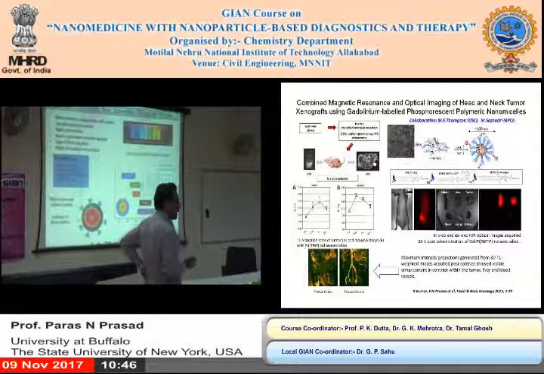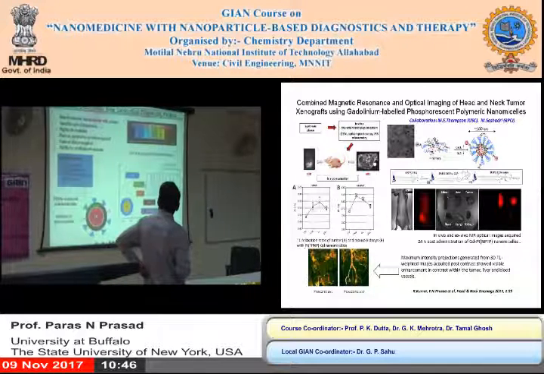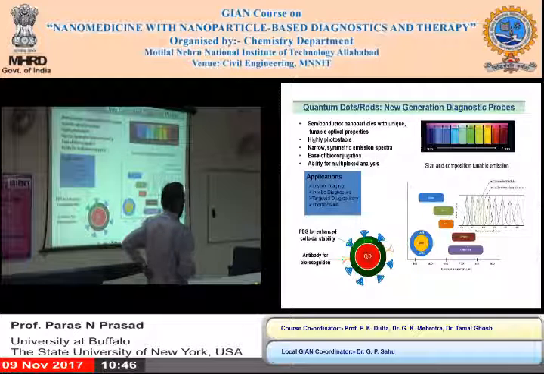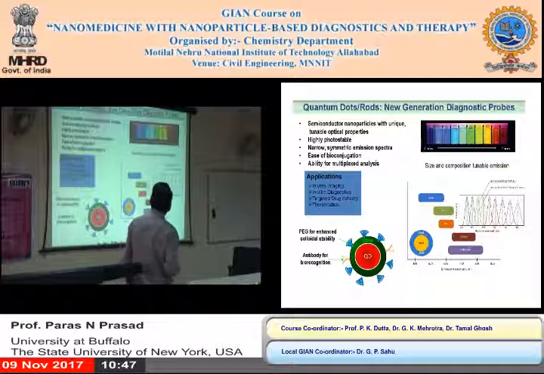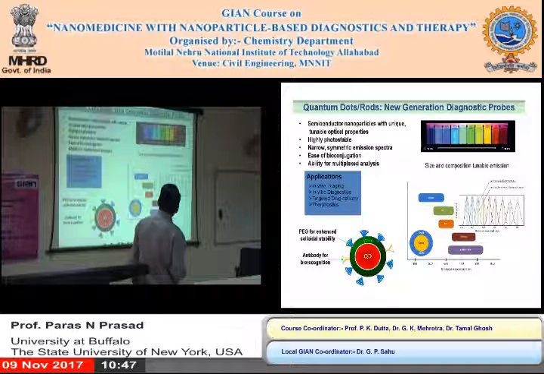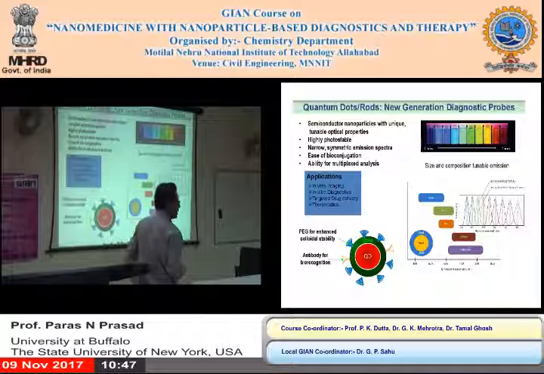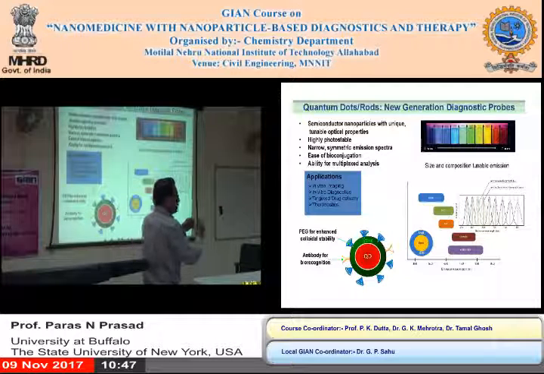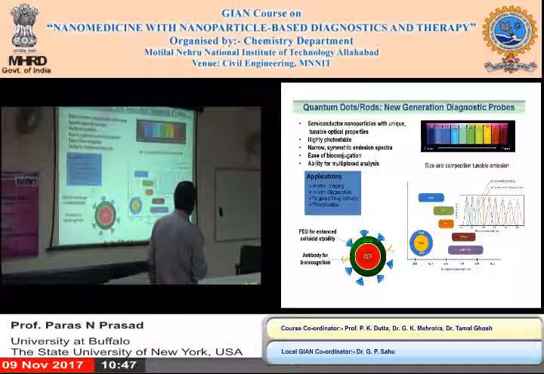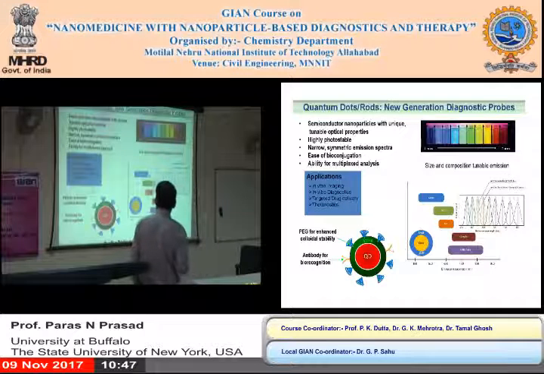The other one is quantum dots or rods. Rods are not spherical like this, but long. And again you can size tune them. So cadmium selenide, you can cover a certain range. Then you go to cadmium telluride, it covers this range, with the size of indium phosphide. And so by using a combination of either size or composition, you can cover all the way from here to IR. Okay, and image them.